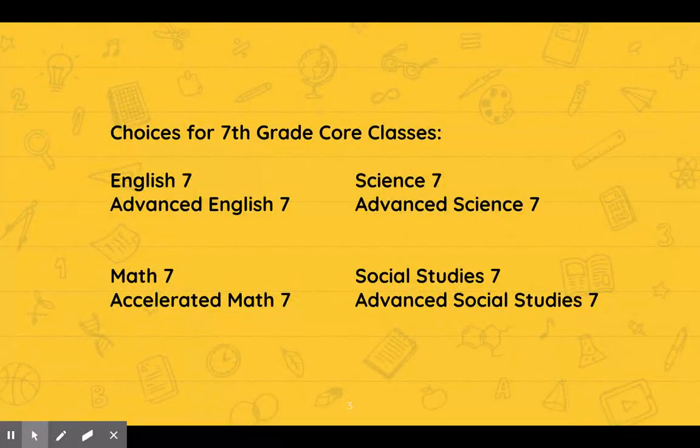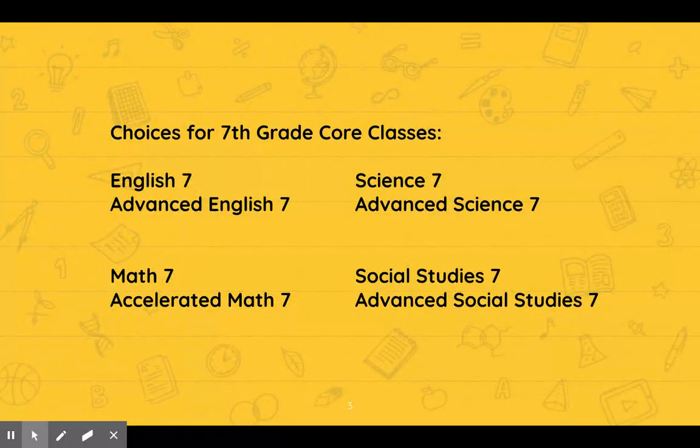So when we talk about the course choices for 7th grade, let's talk about the core classes first. Just like you did this year, we offer advanced classes in each of the 4 core subjects. So this is not going to change. This will remain the same. So you can choose up to 2 advanced classes of the 4 core classes. If you request to take more than 2, you will need to speak with Mrs. Dressback, our assistant principal, and she will be the one that will approve whether or not you can take more than 2. So again, if you want to take more than 2, you'll have to contact Mrs. Dressback to get approval.